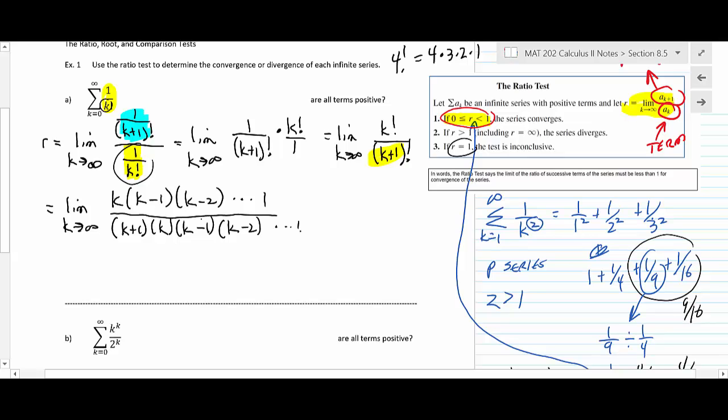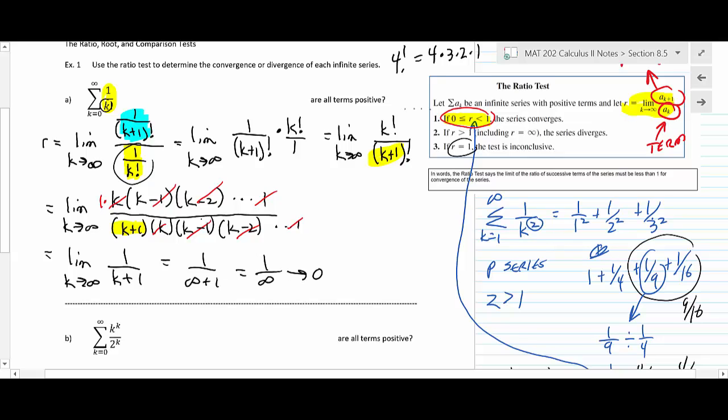Okay, so tell me if that makes sense. Now, what do you notice? You've got a lot of things canceling, don't you? Good, so let's see, that will cancel. Everything, in fact, will cancel, except you'll be left with 1 over k plus 1, right? Everybody with me on that? So what you end up with is the limit, k goes to infinity, of 1 over k plus 1. Now, what is the value of that limit? That goes to 0, doesn't it? Because what you really have is 1 over infinity, and 1 over infinity goes to 0.